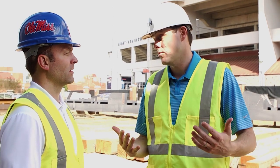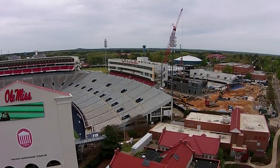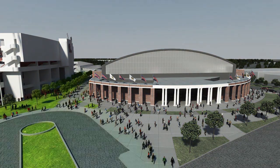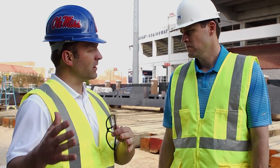We're standing here on the east side of the pavilion. This is a really neat space — it's an area we're going to use really year-round. Obviously for basketball season, right here is our pavilion club where a lot of our donors and fans will be. And our stadium is here, so we'll use this on a football game day too. This is really why we built the pavilion where we built it — in this location to synergize between a football game day experience and a basketball game day experience, and to be able to utilize the pavilion every day of the year. On a basketball game day we can utilize the mystique of Vaught-Hemingway Stadium. This is an unbelievable space for events and programming, and it gives our fans a lot of elbow room as they enter Vaught-Hemingway Stadium. We've got a crane sitting here right now, but that'll be moved out and ready for football season.